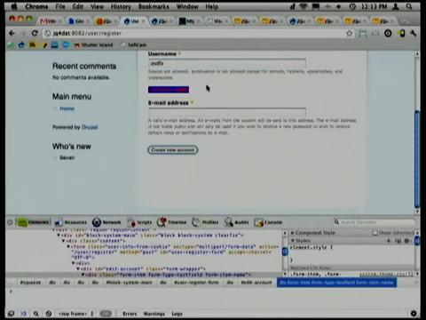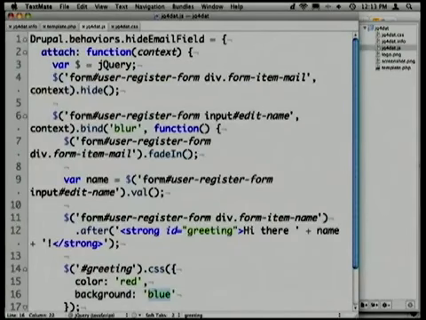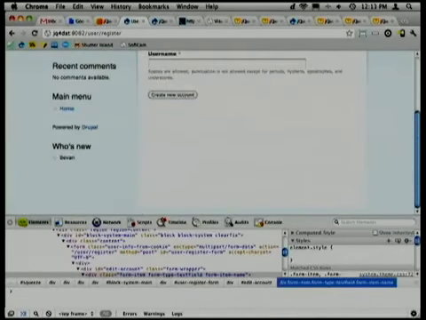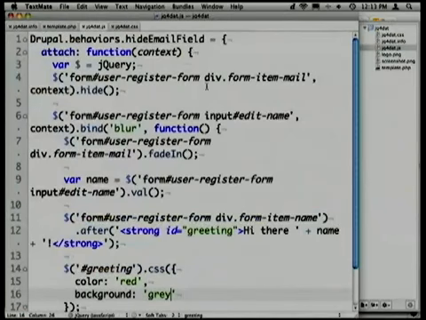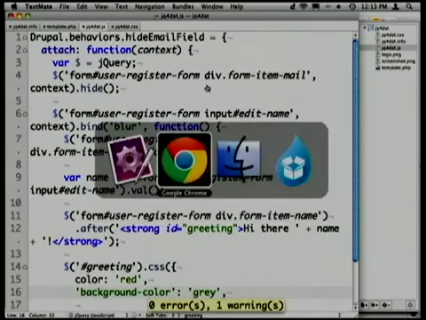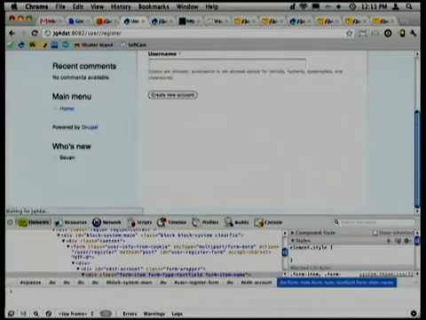It's uglier than I thought, actually. And you can use any CSS property in there. If you need to set a property which has a dash in it, I think the way to do it is like that, or you can also probably do it like that. Let's just test that. Yeah.